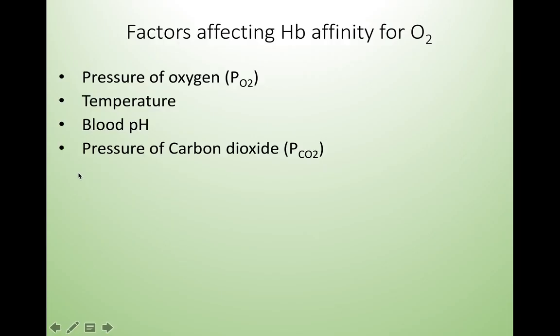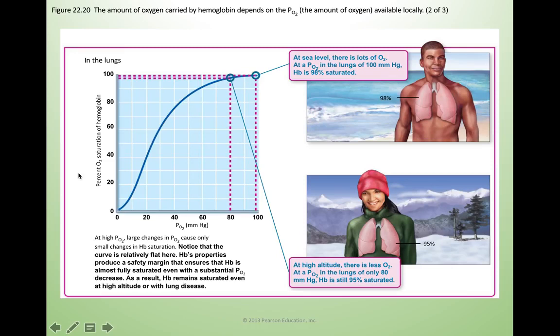Now let's continue with this scenario. Let's say you have a normal scenario here. Again, look at the numbers: you're at sea level and your pressure of oxygen is about 100, your saturation is about 98%, or we're just going to round it up to about 100%, okay? So you are fully saturated, basically. That's what I'm trying to tell you.